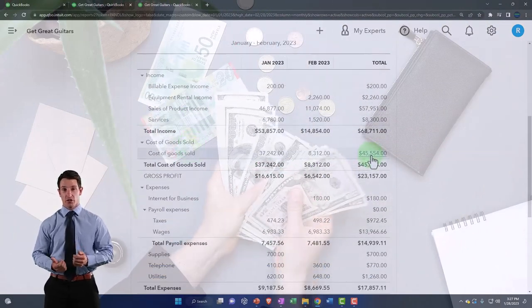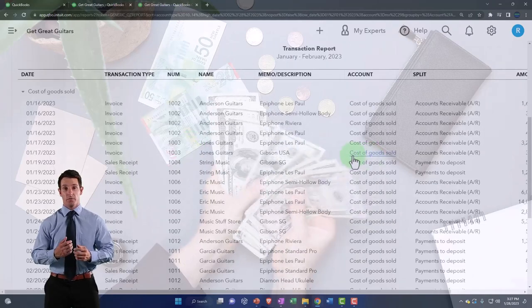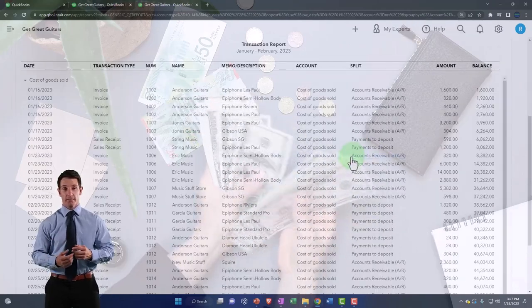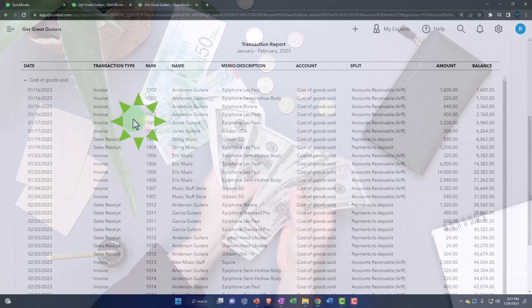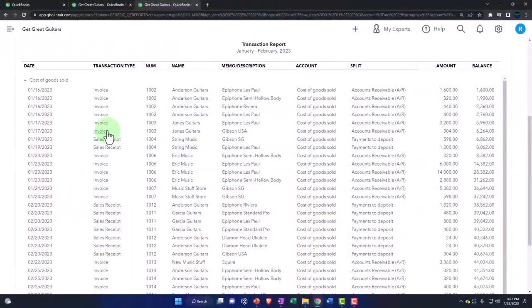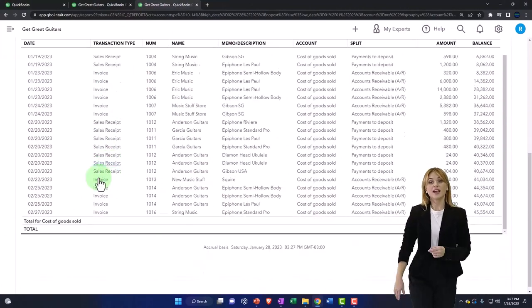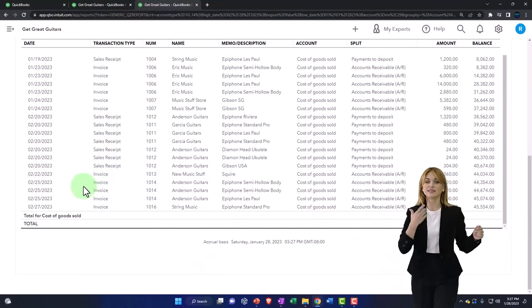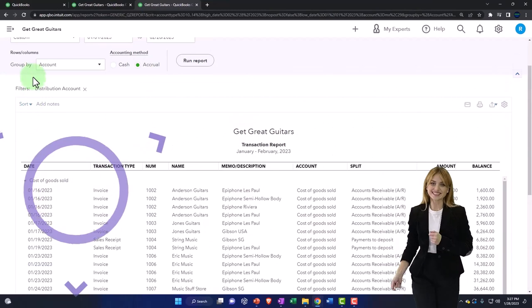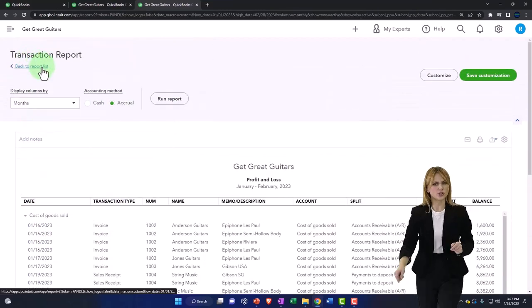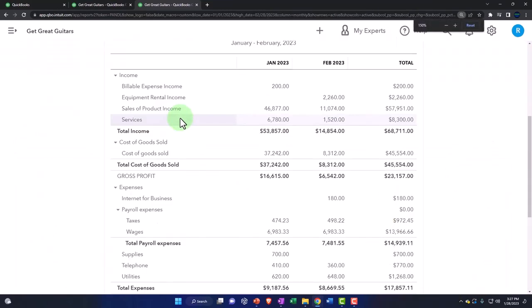Cost of goods sold is a special expense account related to inventory. We're using a perpetual inventory system. You would only expect it to go up in general, and it would only do so with the invoices and the sales receipts, because those are the sales forms that in a perpetual inventory system are going to record the expense of us selling the inventory.